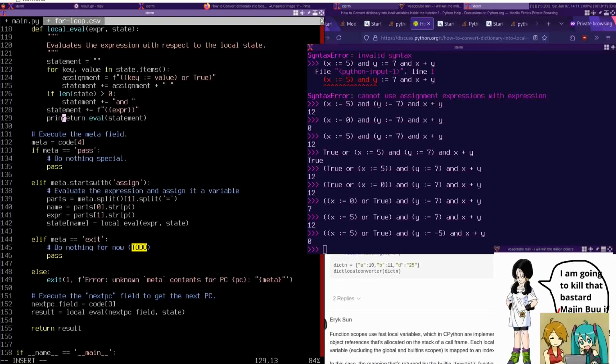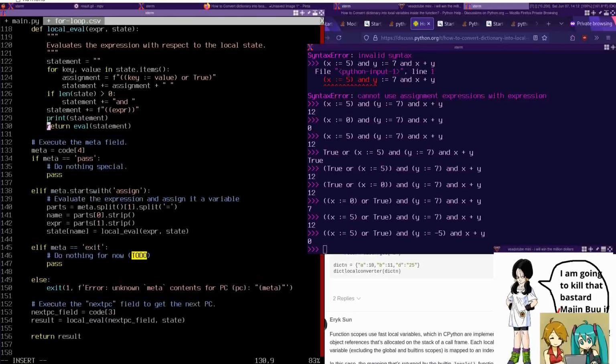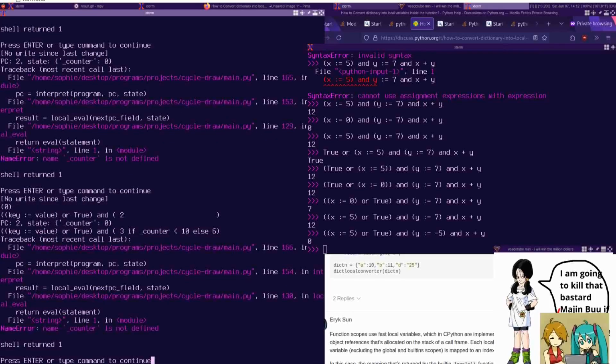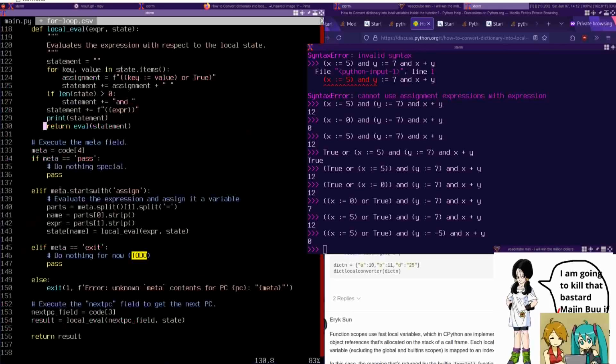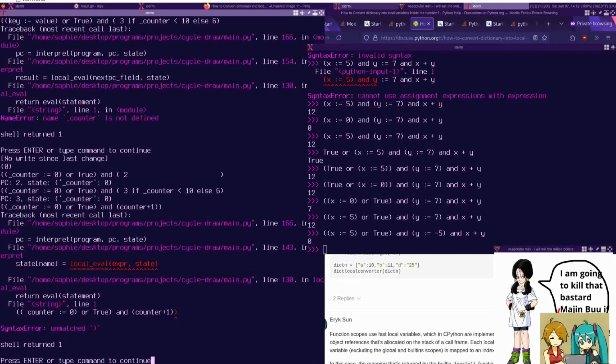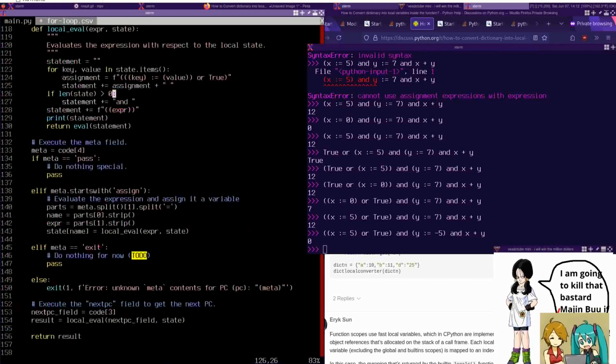What's the statement? Key and value, you should be things to evaluate. Counter plus 1. Where did I put an extra thing?